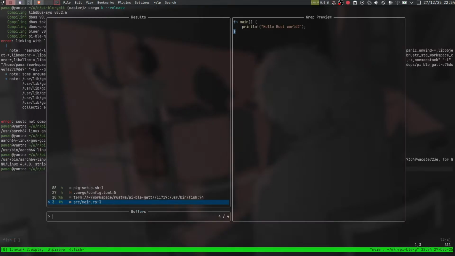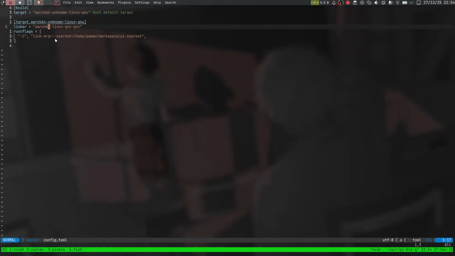Now the point is that this exists on my host machine, and it will compile a program into a binary that will run on aarch64, right? So this thing is clear, which means the linker is available, it is findable, and so on. Then these are the flags that get passed, where I'm passing the linker argument that my sysroot folder is this one, right?